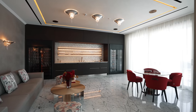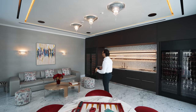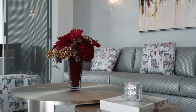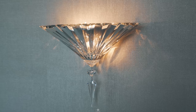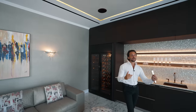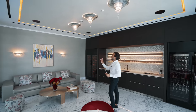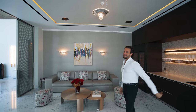They call it the gathering room so that when you invite your guests over, they can first come here and get a nice glass of wine served. Let me talk about some furniture and interiorism that we have here. Armani Casa couch, Ottoman and coffee table, as well as the entire wallpaper and these super exclusive baccarat glass lamps on the wall, as well as on the ceiling, which just give a real sense of elegance to the space and basically to the entire house. Not only are they expensive, they have this classic, timeless elegance to them, and the light shines through them in such a different manner that you just feel illuminated under them.